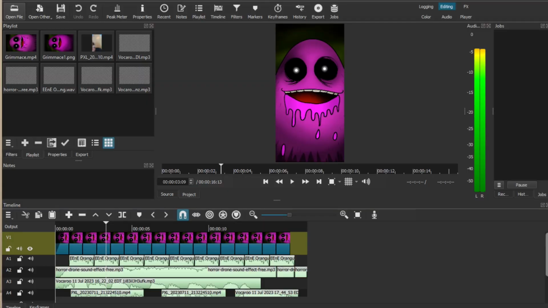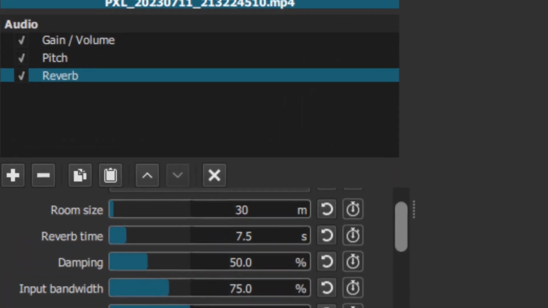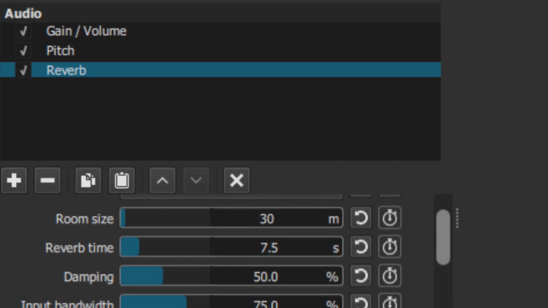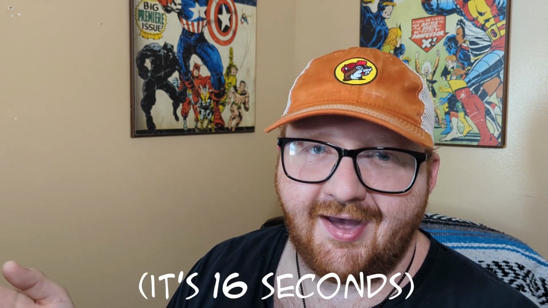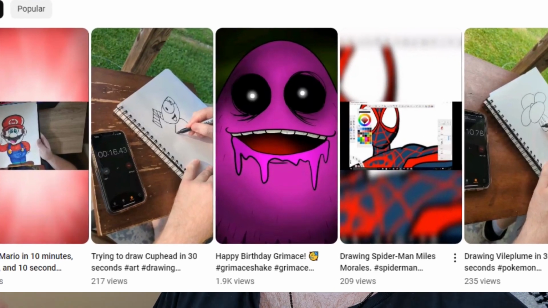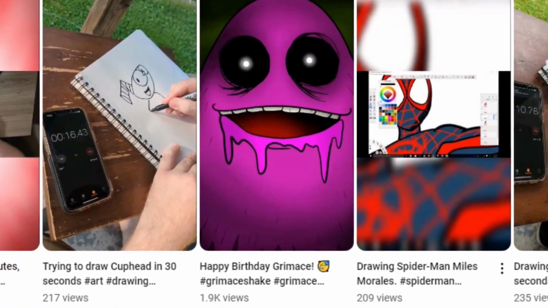This is awkward. But yeah, throw all that together in Shotcut, add a little bit of reverb to some of the audio, a little bit of distortion, and adjust the pitch to where it seems creepy enough, and you know, just export it. I didn't want it to be too long, so I think the final product's maybe 30 seconds, if that. But yeah, export it and then just upload that bad boy to YouTube Shorts and see what happens.